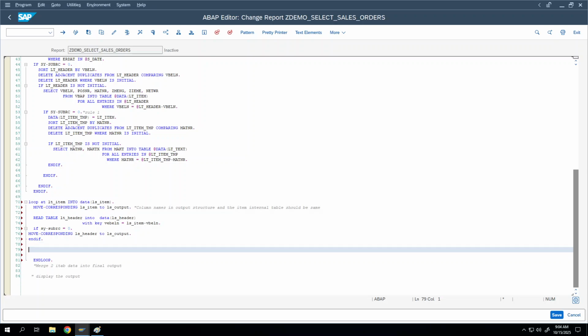Material text, yes. Again, what is the common field between material text and sales orders? Item level material number, right? Matnr is available in item. So if you take matnr in the material text, are you going to find multiple records or a single record? Multiple? In MAKT table, only one.